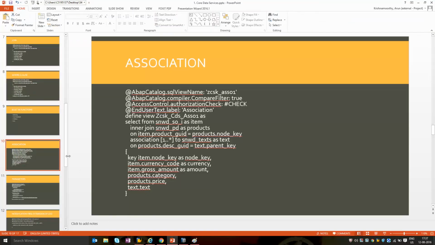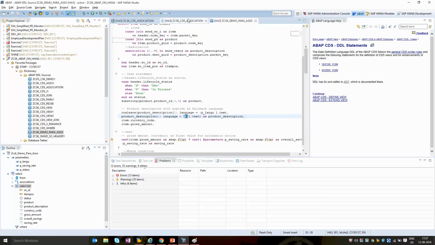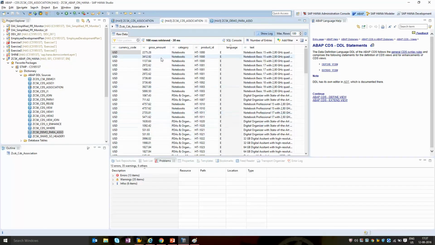And in the next tutorial, I'm going to show you how to parameterize a view. So far, in the view that we have created, we are not giving any input from the user perspective. So I'm going to create a view in which I'm going to parameterize that view so that I can pass the parameter at runtime, and accordingly I may ask the view to fetch the data.